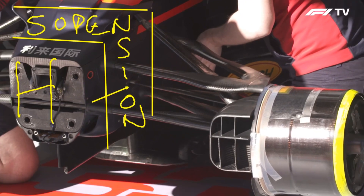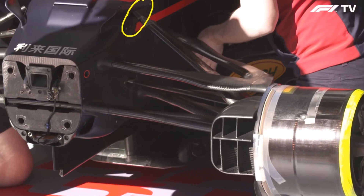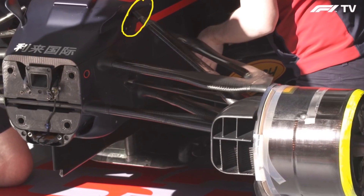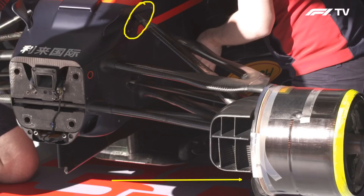This is actually groundbreaking stuff on the Red Bull. No one's ever done this before, so it's going to be really interesting to see. It looks really heavy to me, but the only reason I can think is it increases stiffness or gives them some sort of aero gain. But I haven't had a chance to really interrogate them, and they've been very cagey about letting people look at it.